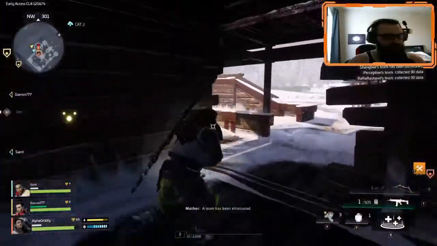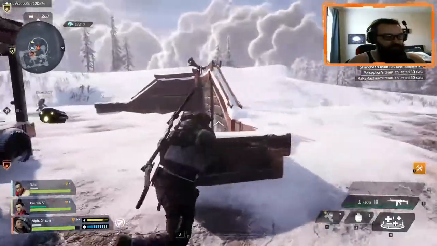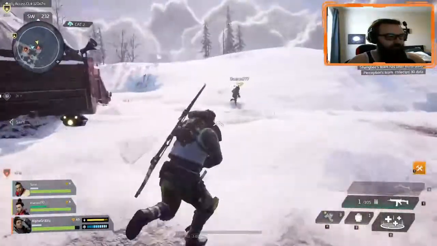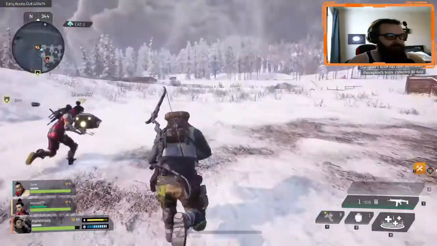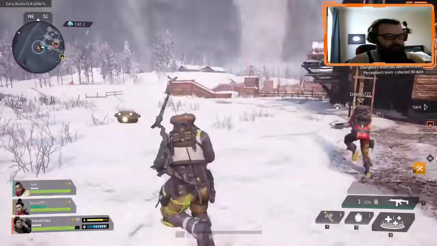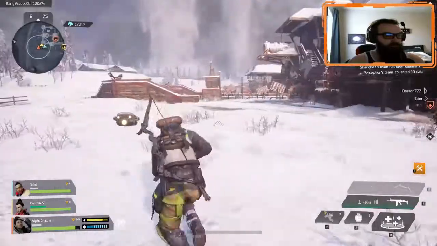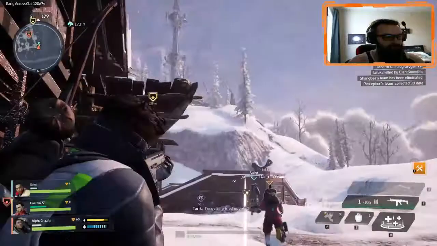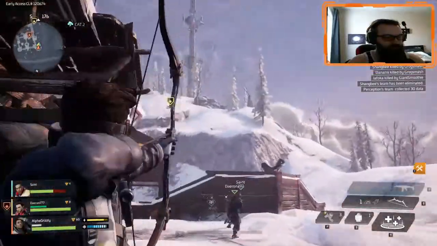If you heard that sound effect right there, that usually means you downed someone. The heck? Where'd he go? Did I kill him? What? Did I kill him? What the heck? Am I blind? Oh, okay. Is that his buddies? Are his buddies up there? I think so.